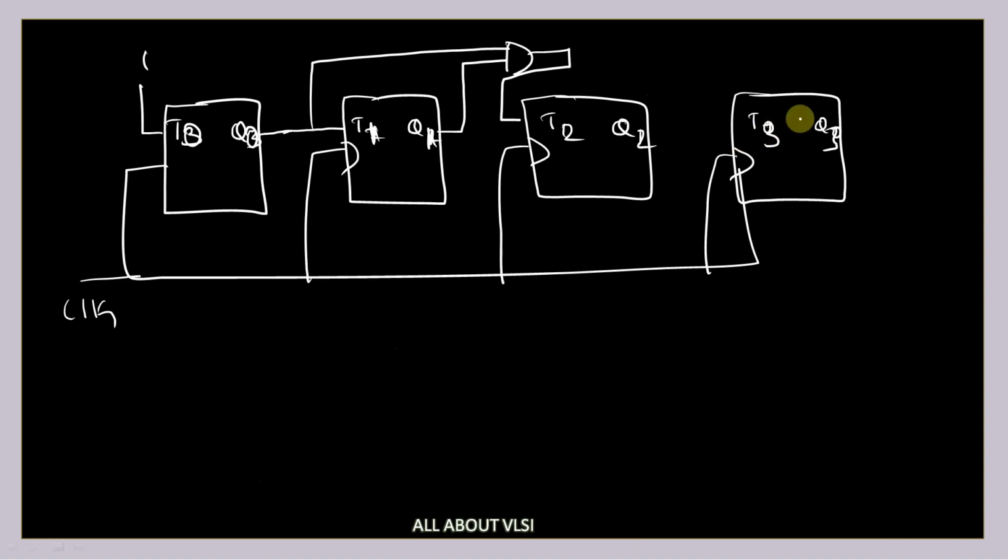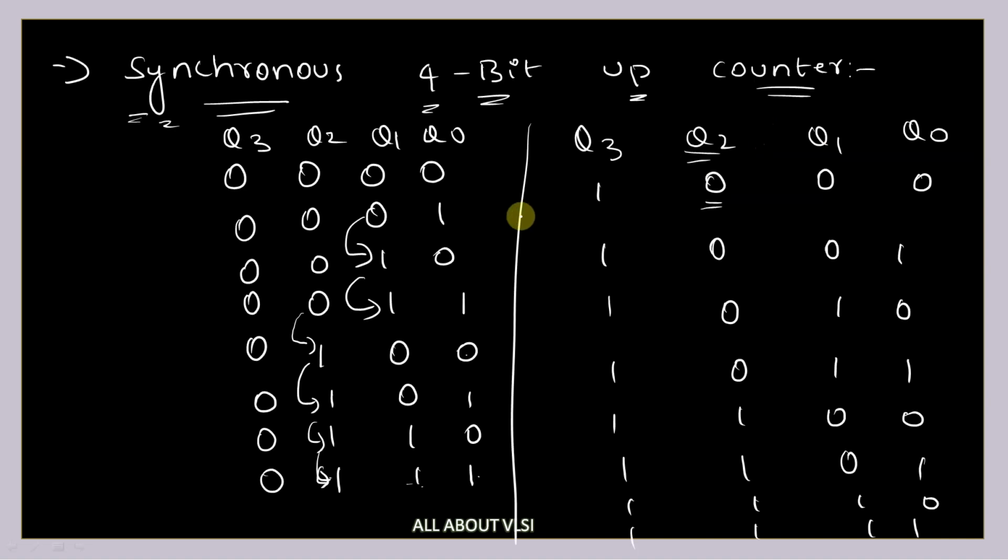Now coming to the T3, we can see if Q2, Q1, Q0 are equal to zeros or either one of them are equal to zeros, then this Q3 is constant only. Okay, but if Q2, Q1, Q0 are equal to 1, then Q3 value is getting toggled. We can see here it is equal to 0 and here it is equal to 1. And again, if your Q2, Q1, Q0 is equal to 0 or either one of them are equal to 0, then Q3 there is no change.